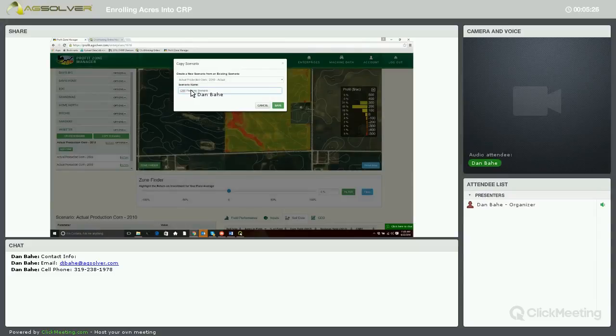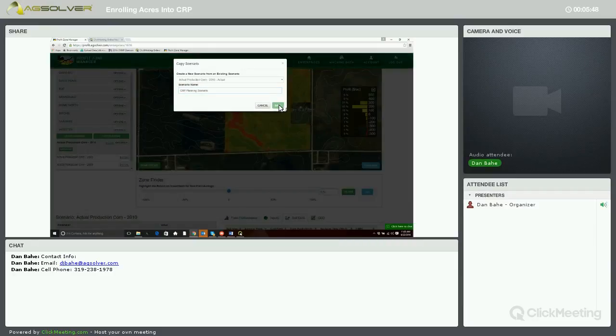And what we're doing here, think of this as a Word agenda. Instead of creating an entire new Word document with the same information, we're just going to copy that document or that agenda and then just rename it. So CRP planning scenario, click save.